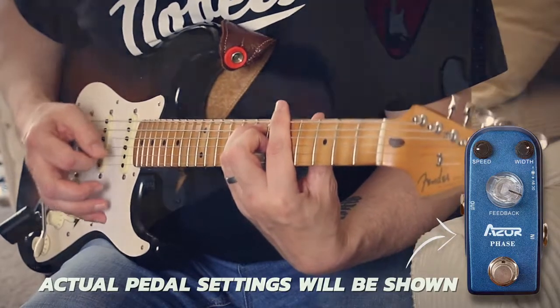The pedal has a range of effects and this one has three simple controls: speed, width, and feedback. The speed knob controls the overall speed at which the modulation happens, very similar to the way a tremolo pedal works. The width knob controls the intensity of the width, and the feedback knob adjusts the phase amount. The phase effect can give you a full-on psychedelic sound, or dialed back can thicken the guitar tone — it's almost as if you have an auto wah mixed with a tremolo and chorus, a unique sound.